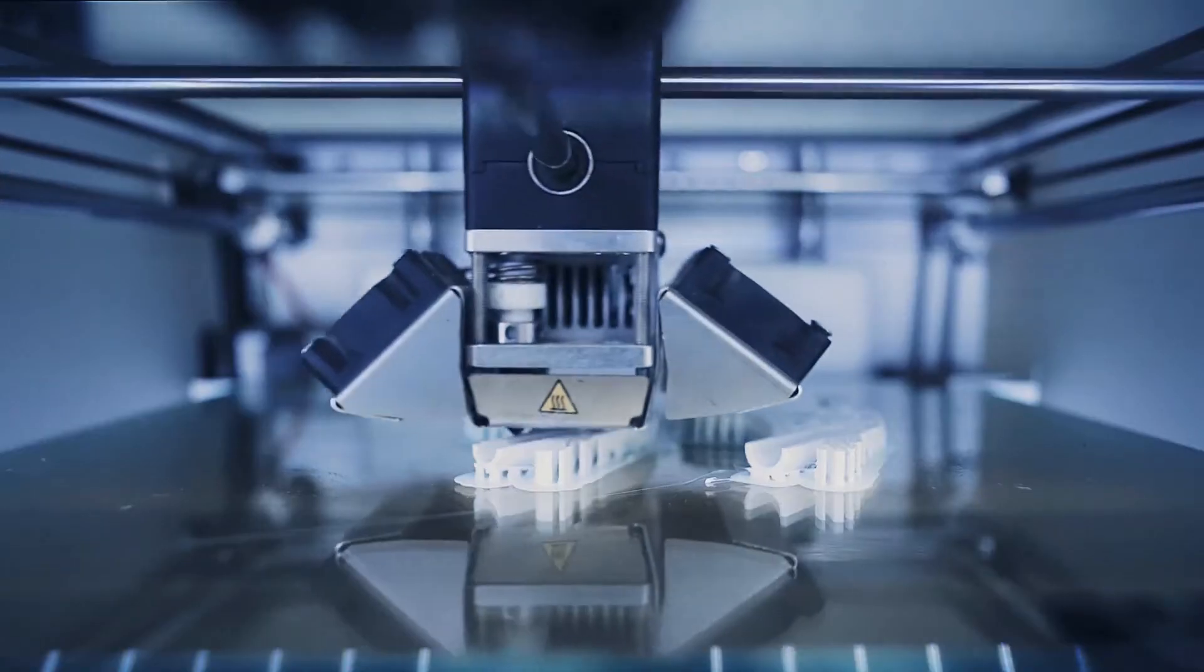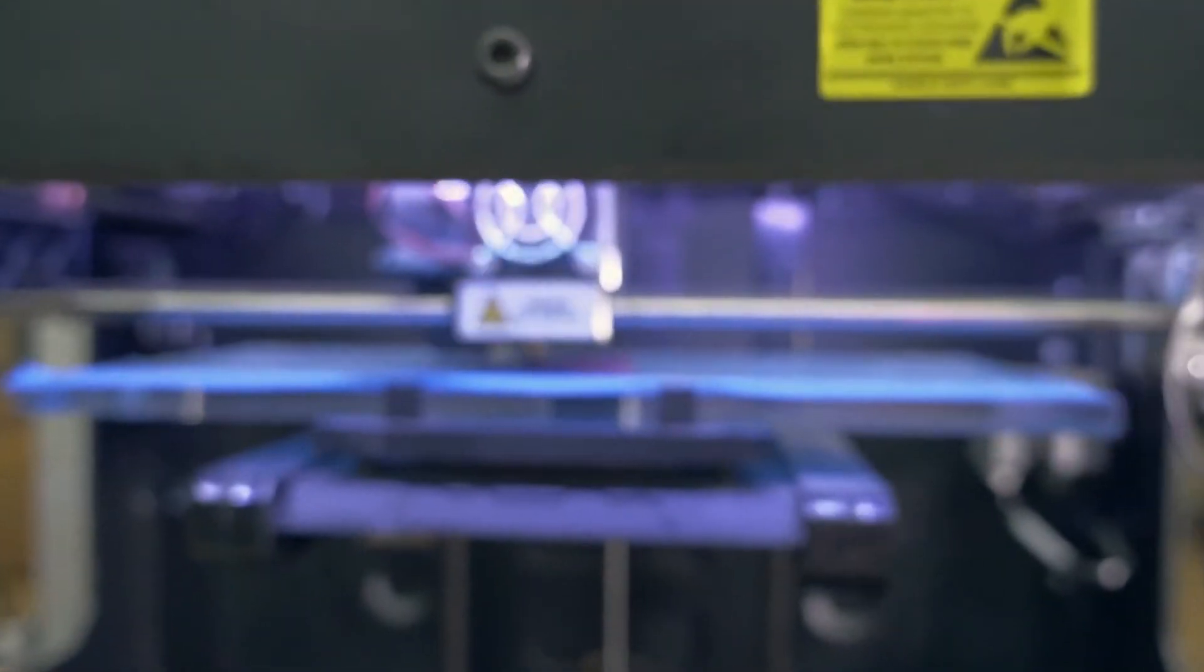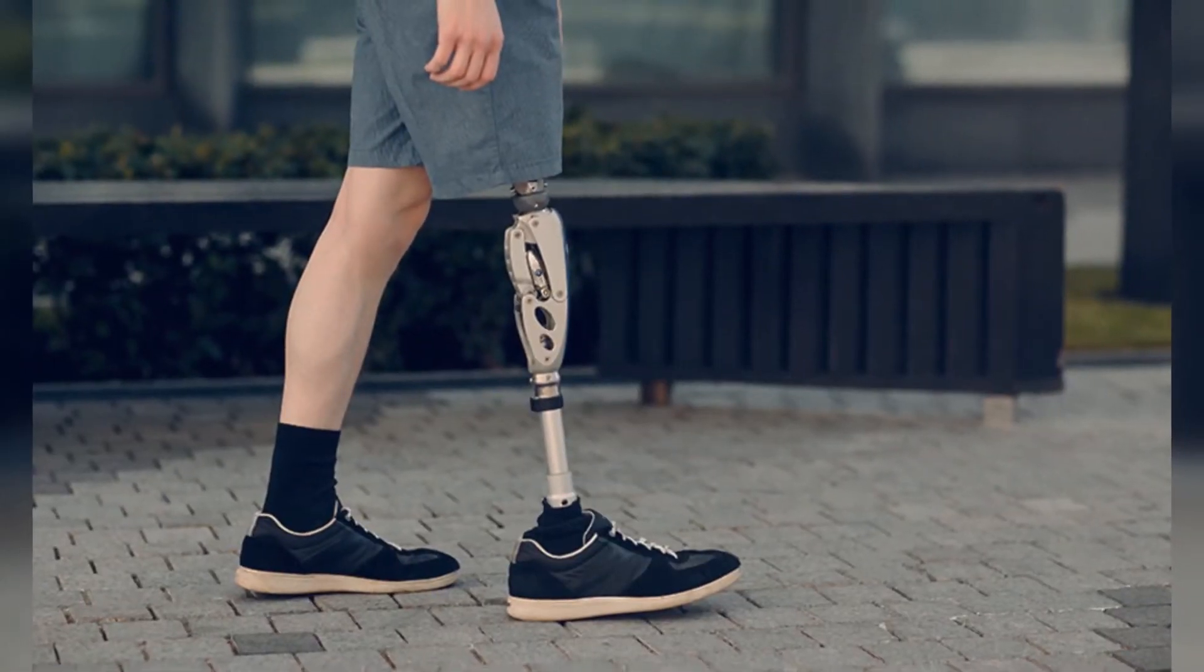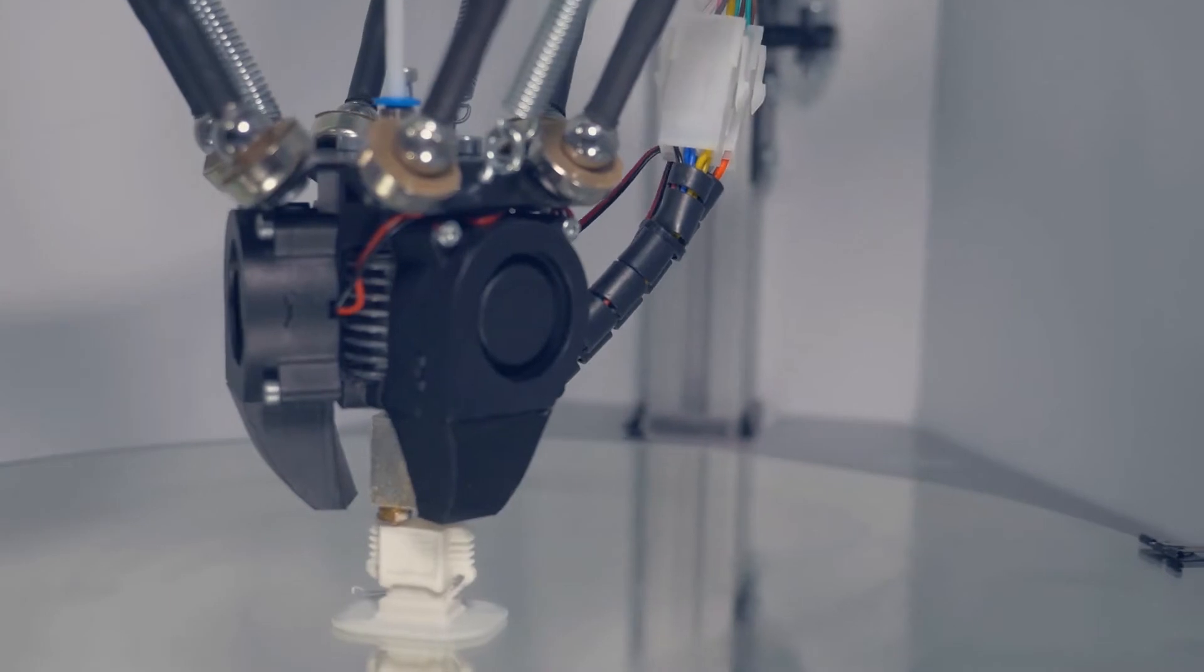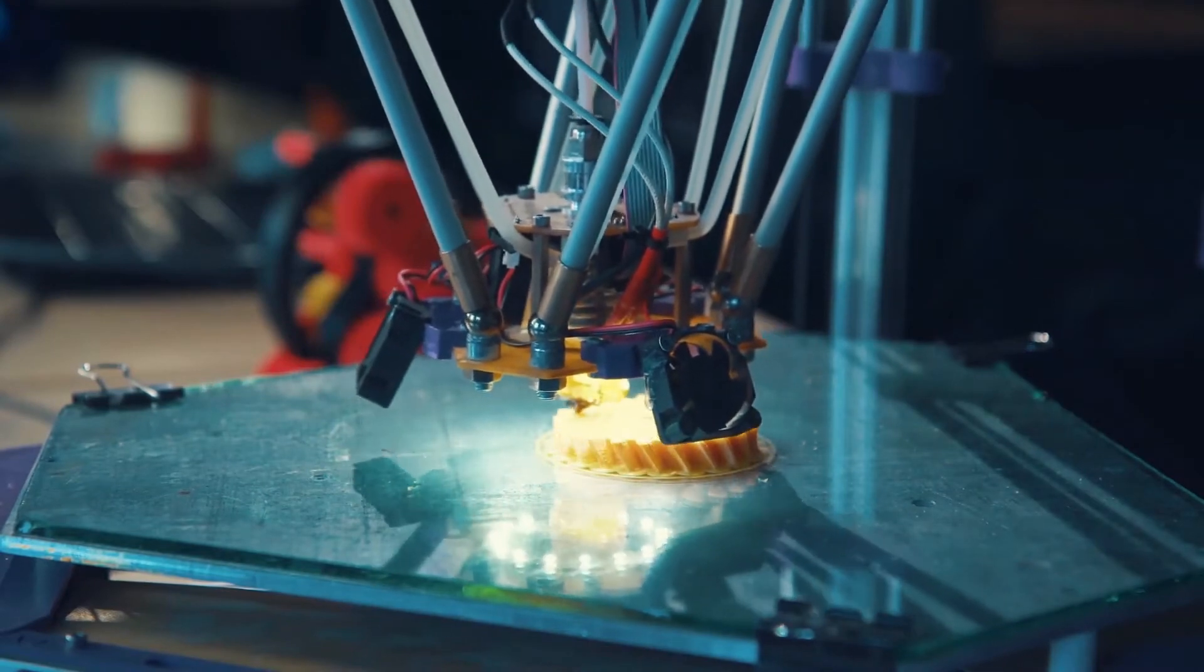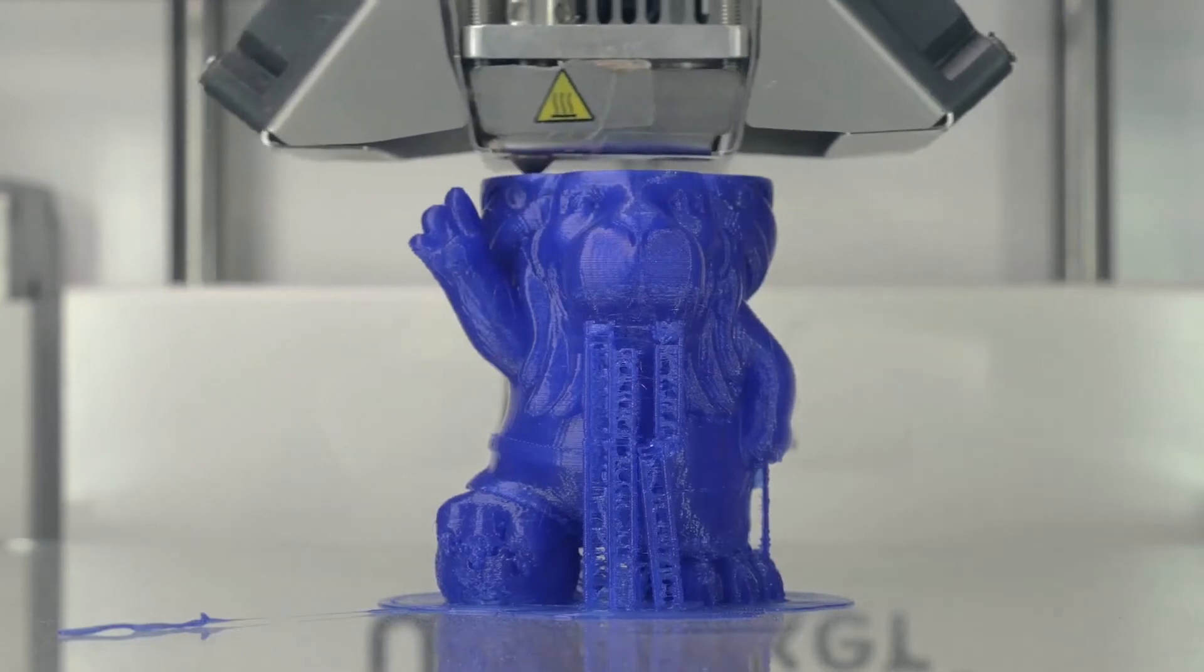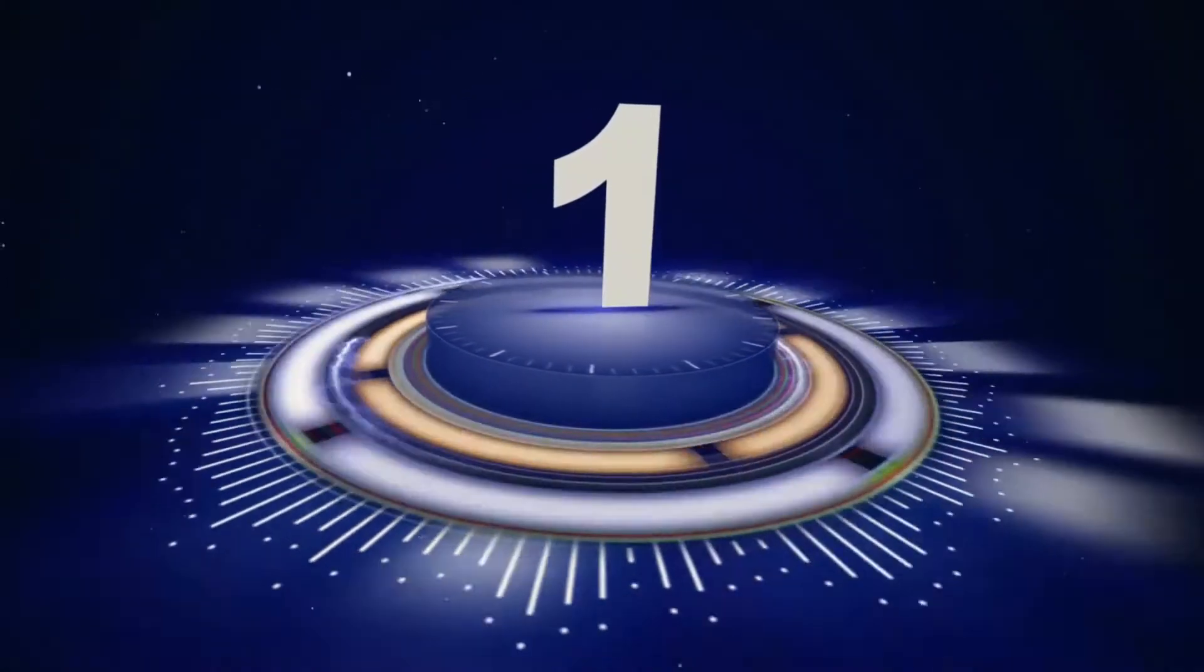Today the maker movement keeps pushing the limits of do-it-yourself thanks to this technology. We've seen 3D printed human organs like kidneys, veins, and even lungs, as well as perfectly fitted prosthetics that were unattainable before. The technique has also evolved into metal 3D printing for mechanical parts, and even huge 3D printers that can print houses at record speeds and lower costs. Don't miss the bonus on 5D after the countdown to number 1, coming up on this video.